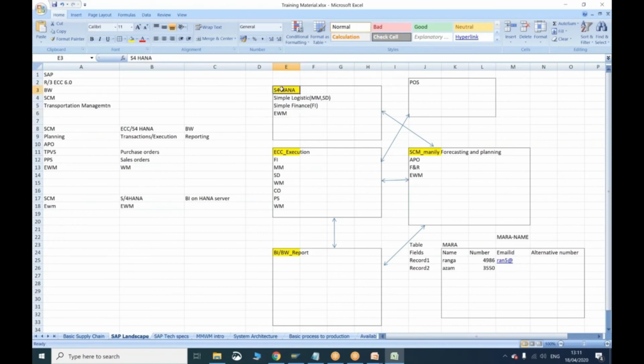S4 HANA is technically very much enhanced. Big data can be handled. You can process a large bunch of data, gigabytes of data, in just seconds. That's how they have made a lot of technical amendments in the background.